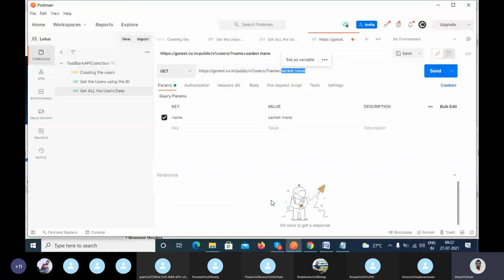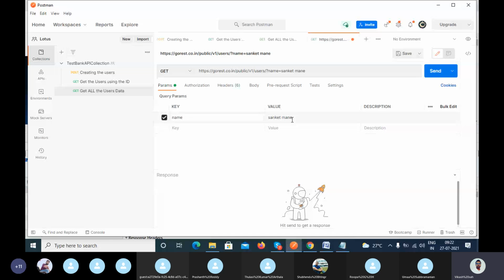In your case, you can see there is no itinerary, because your project is changed, your application is changed. Now you are using the name key here, and the value is Sanket Mane.